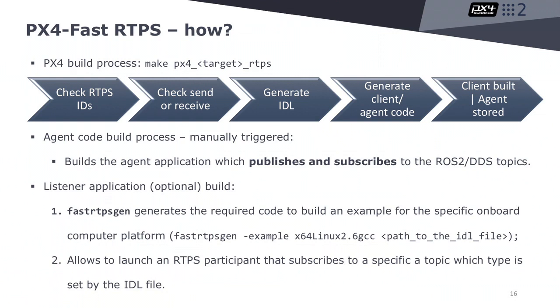And the last step is to build the client immediately on the PX4 side, while the agent code is stored under the build folder and needs to be built manually by the user or developer, because the build process is specific to the operating system or the machine that you are working on. So the build process for the agent code is manually triggered, but for testing you can generate the listener application. It's optional, but you can generate it to test if the agent and the client are communicating and you are getting data on the RTPS side.